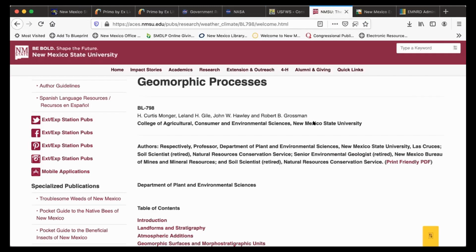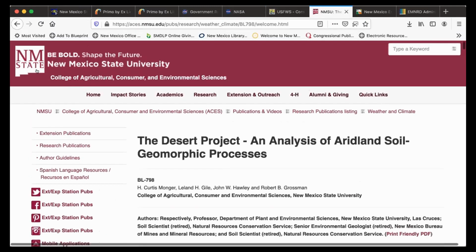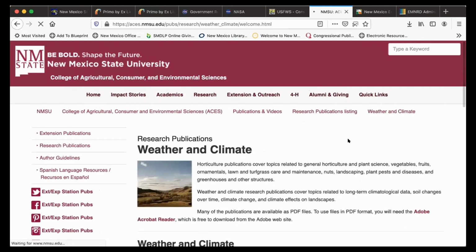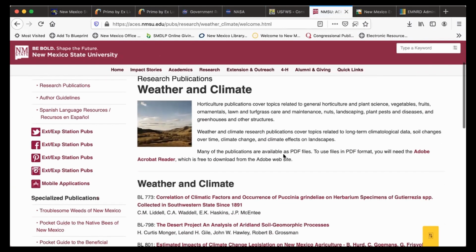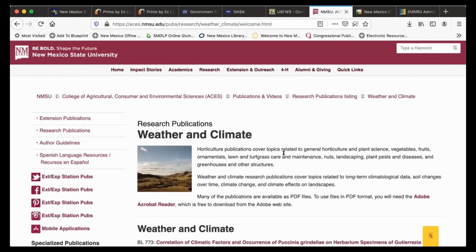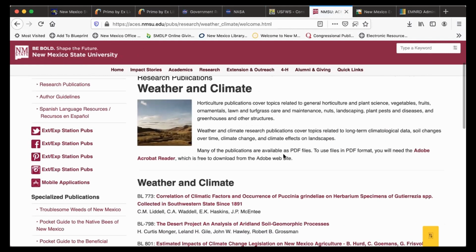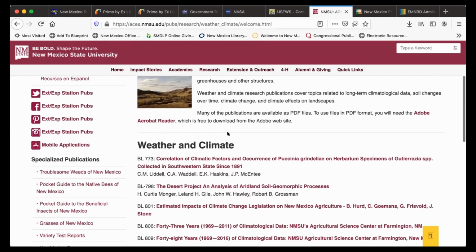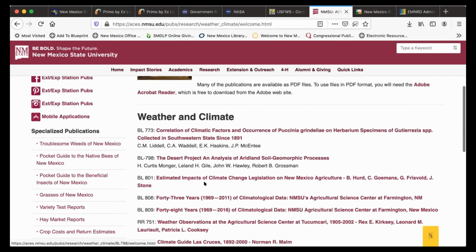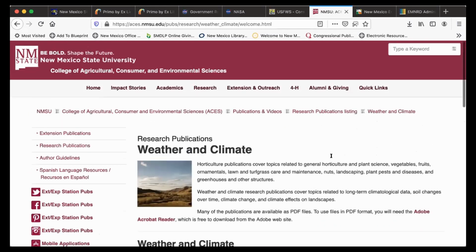Going down to a more local level, the New Mexico State University does a lot of research for agriculture purposes, but they have a whole section of weather and climate publications. And I have that here. I'll provide the link for all of you, as well as links to all of the other sites I've gone to. This one in particular, because it's hard for me to find it. So I have saved it, and I will provide that to you all. And so you just scroll down, and here are the publications that they have been putting out over the years. And maybe some of those will be of use to you.